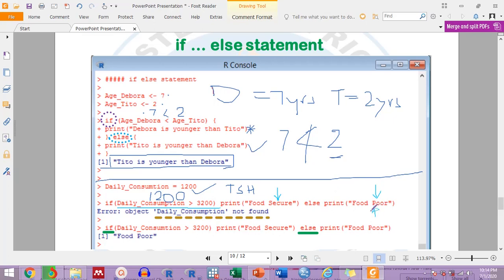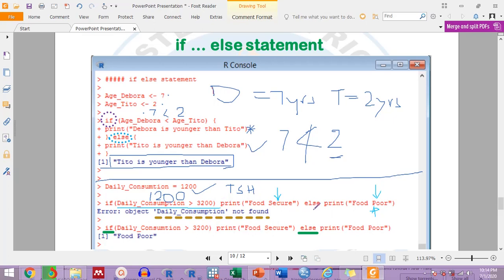Now you can see I've just tried to write this in a single line, meaning that when you have just a single statement for execution, you can simply write your code in a single line. But if you have multiple lines, then there's no way you can write this in a single line. And you can see I haven't used the closing and opening brackets.